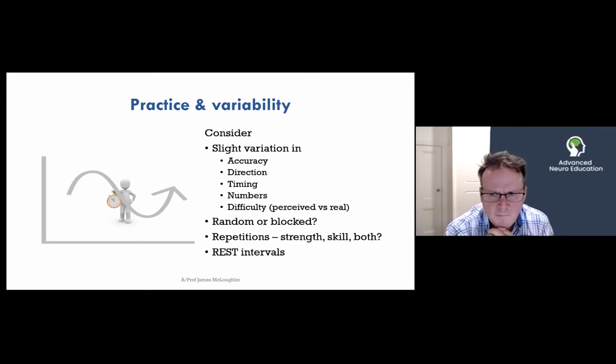We talk about random and block practice. So you might do a movement over and over and over again. It's the same movement. That's block practice. Block practice is good to get that movement quite quickly, but it doesn't necessarily always transfer to the world as fast. So if we make things a little bit random, I might get you to do a movement a couple of times, then do a different one, and then come back to it again, and then add in a third movement. I'm trying to make things a little bit more random with your training. Now, if we make things a little bit more random, there is some evidence that it may help with carryover from session to session and help you to progress quicker over the long term.